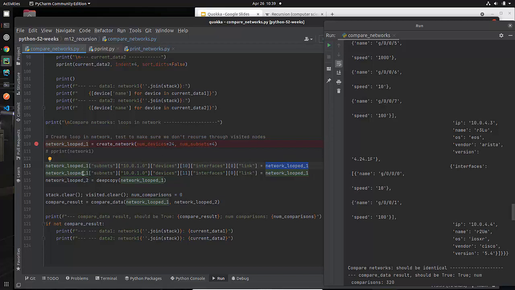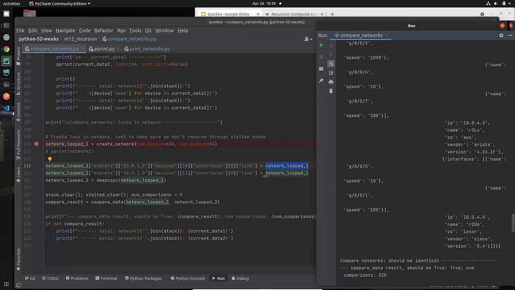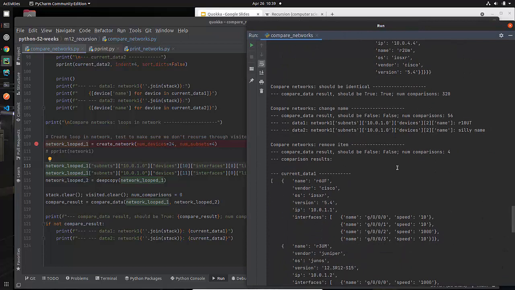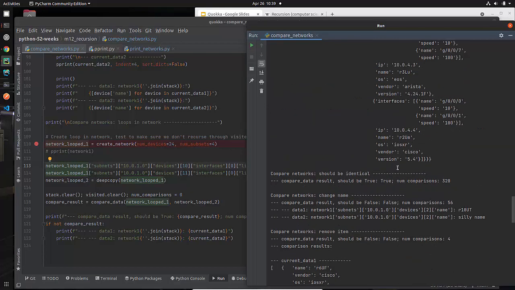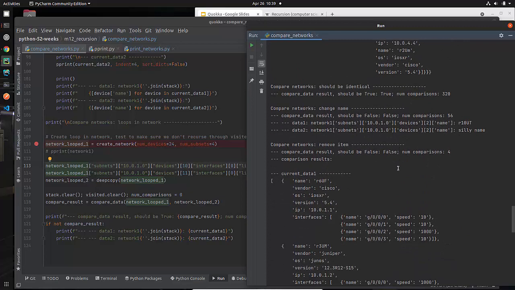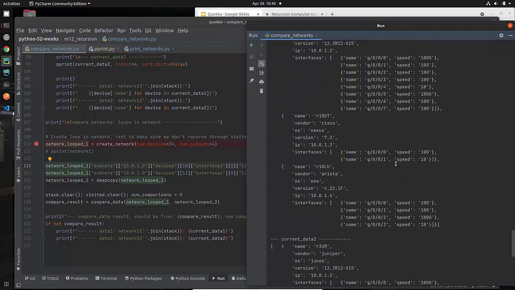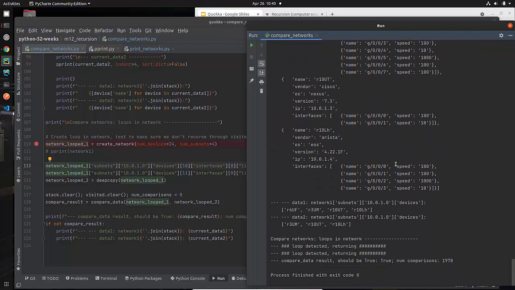If I were to remove the thing that checks to make sure that we don't have loops in the network, then you would see this fail with a recursion violation. But what's going to end up happening is, as you will see here, if I get down far enough to where it does my looped data, here it is down at the bottom. When I get down to my looped data, I'm going to be printing out whenever I find that there is a loop.